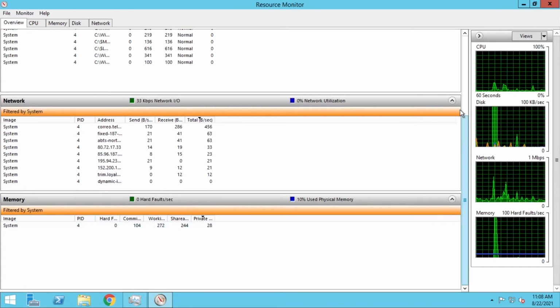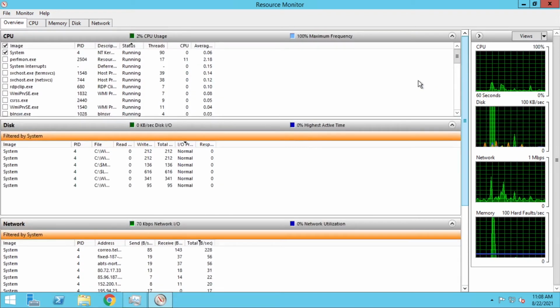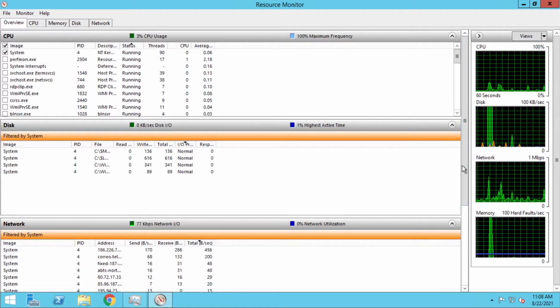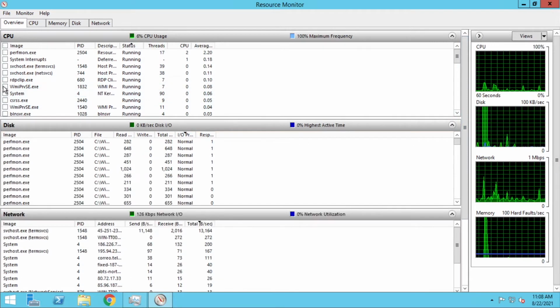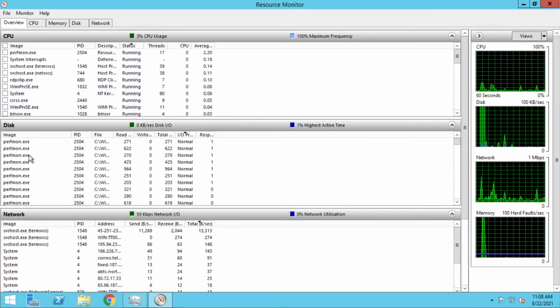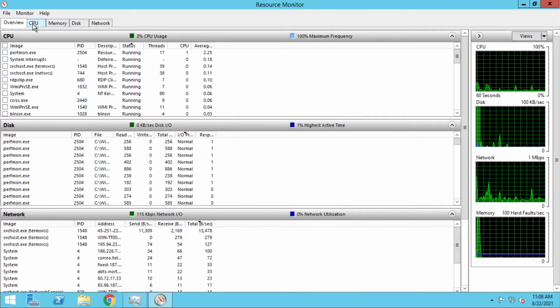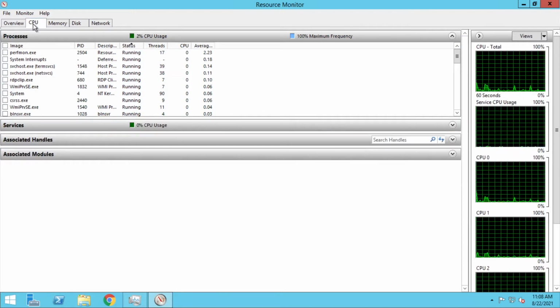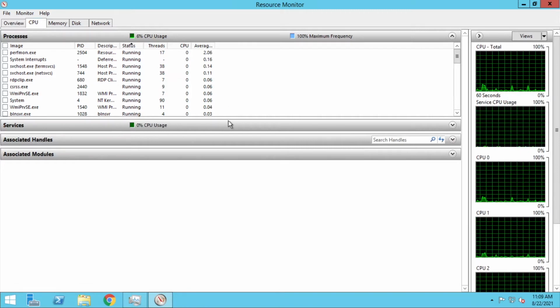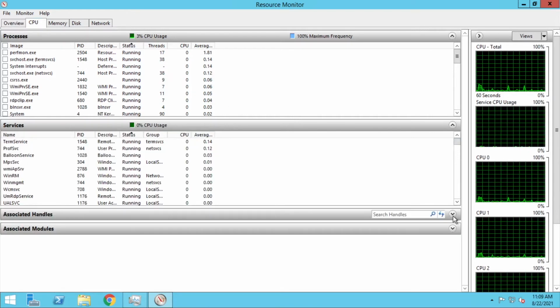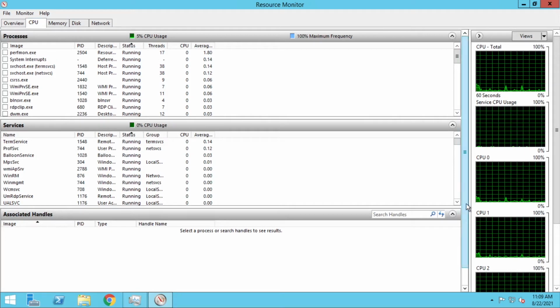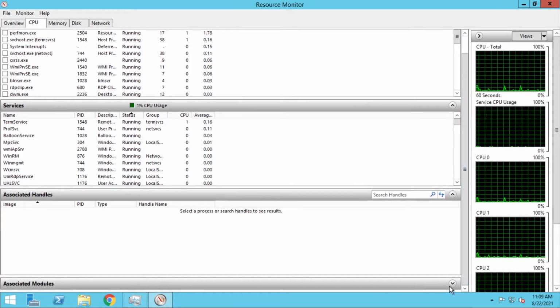So you can see the modules over here, which are divided into disk, network and RAM. For example, if I come to CPU, I again have the services, then the associated handles module and the other modules.